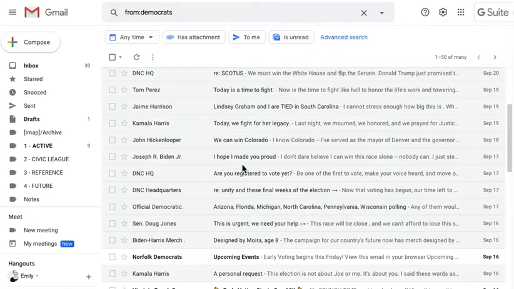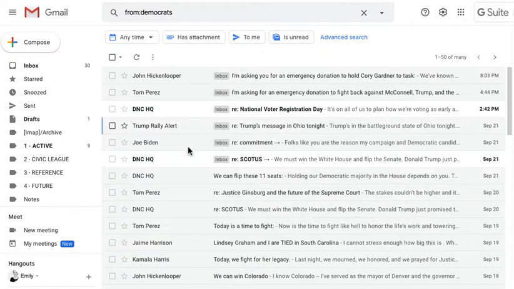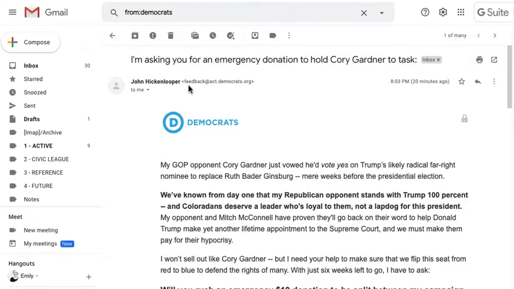For this example, I'm going to use the Democrats because, as you see, we get a lot of emails. I read them, they're very important. But sometimes because there's so many, you end up missing some. So I want to make sure I'm getting emails from the national campaign. I'm going to go into the first email and copy and paste the @ and then the domain for that email.